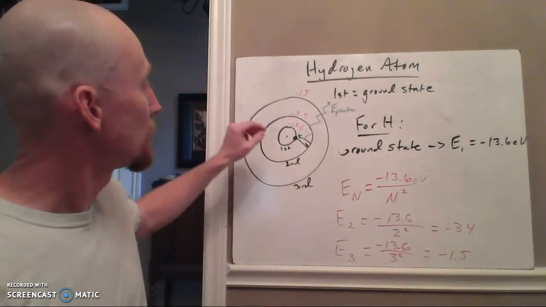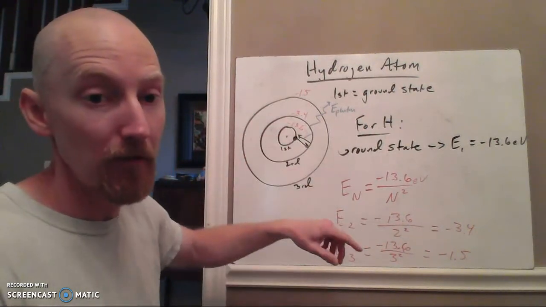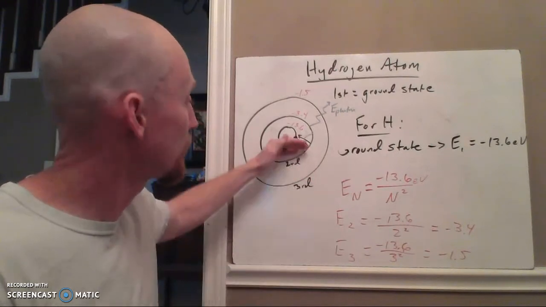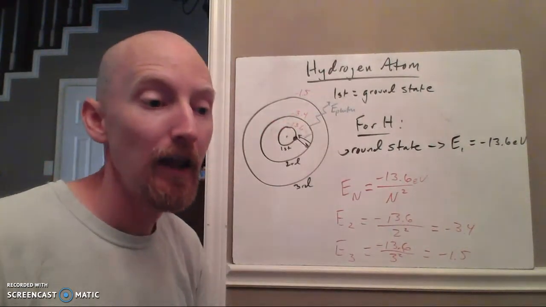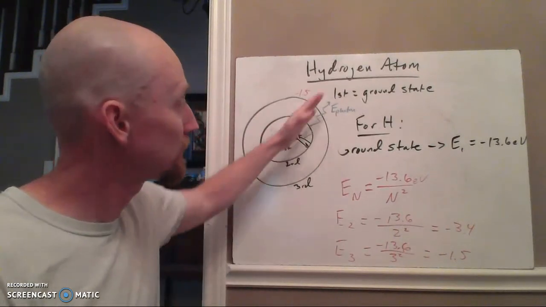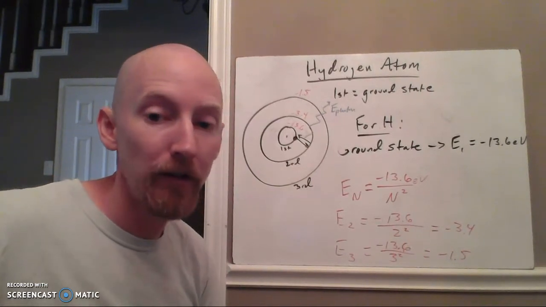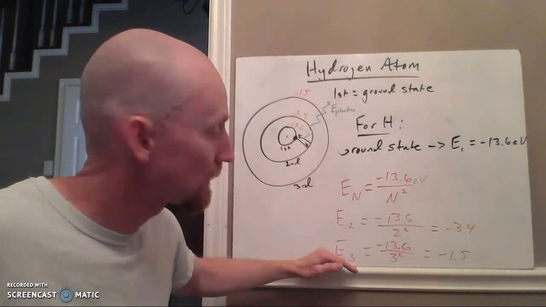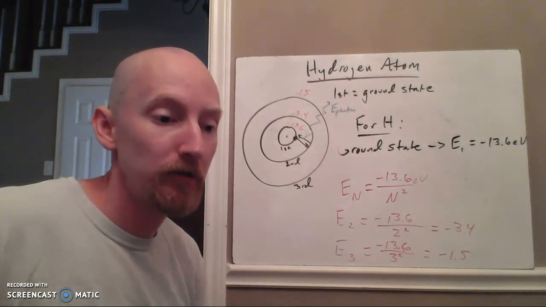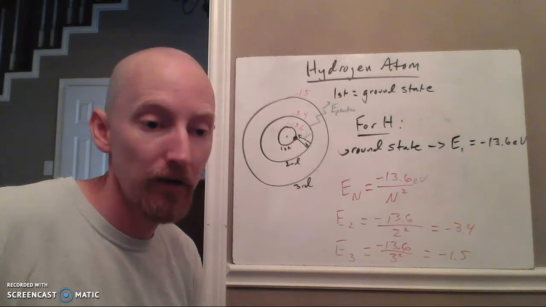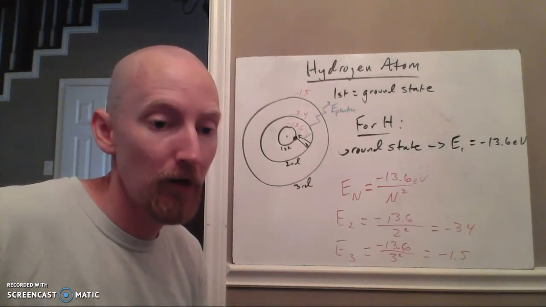So you have to hit these guys with a certain amount of energy, or else they won't make those jumps. And the more that you hit them with, the bigger the jump will be. Then when they come back down, they'll let off a little photon, and each of those jumps will have different photons of different colors. But this is really the math that you need right here. I've got some practice problems in the module that you guys can do to try to figure these out. We'll try one here in a second.